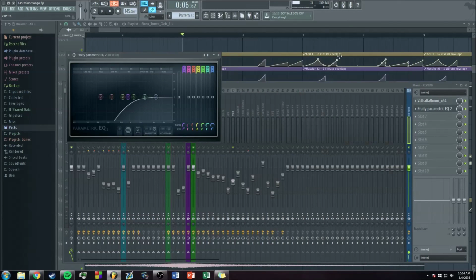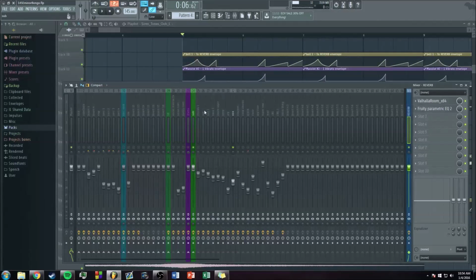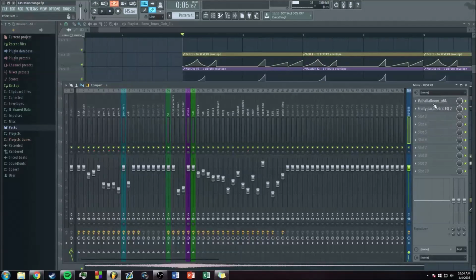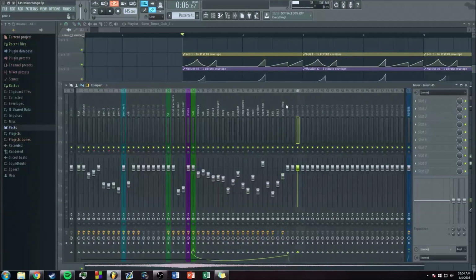This really helps with saving CPU and not using 30 instances of Valhalla, because I used to do that, and it's dumb, because you don't need that many Valhallas. So now I have 2 Valhalla rooms instead of the 30 that I would have if I didn't route everything to the same thing.